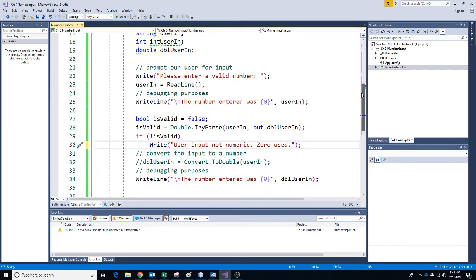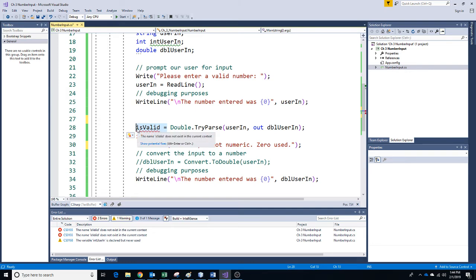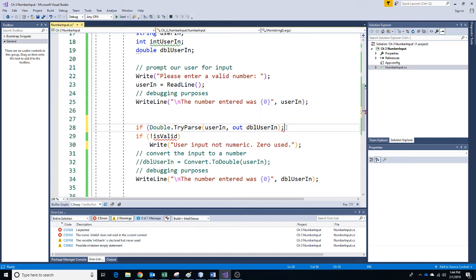Now we can make things a little simpler though, because right now we're using a Boolean and this if statement here to check. I think we can make it simpler. Let's get rid of this Boolean. And right here, let's make this into our if statement. Now an if statement doesn't have a semicolon at the end, so I'm going to get rid of that and close my parenthesis for my condition around my if statement. And then I'm going to get rid of the if statement that I had before that was using the Boolean.